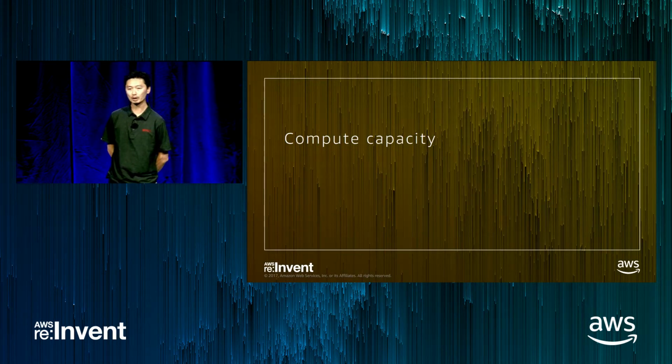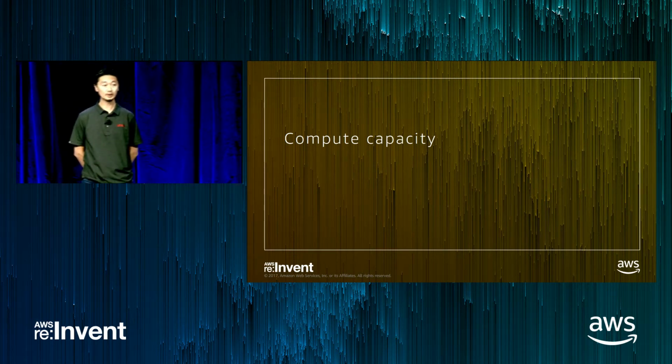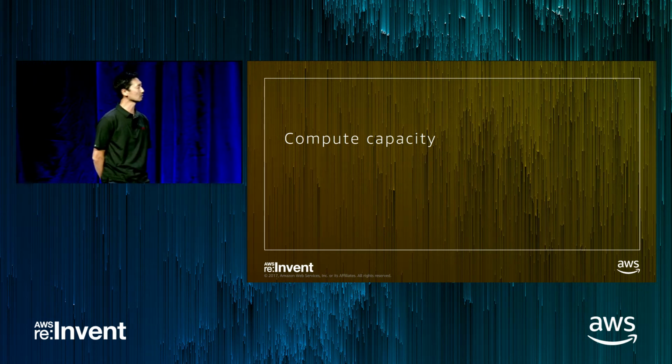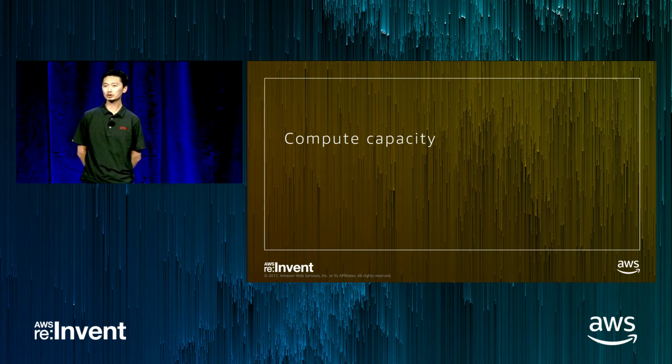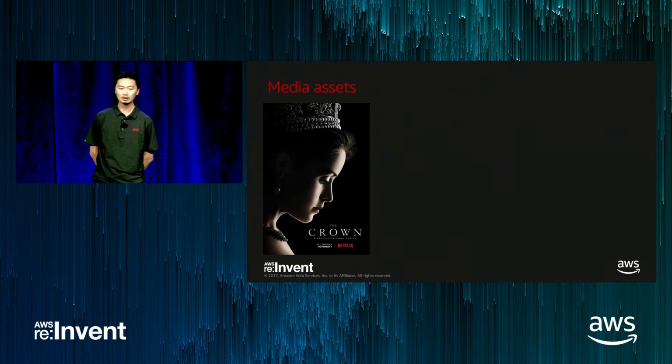Let's talk about compute capacity. We saw in this graph that we have 19,000 machines. To me, that's a lot of machines. It costs us a lot of money. The first thing we have to ask ourselves is, why do we need so much compute? Are we really just doing it because we can? And what are the justifications for it?